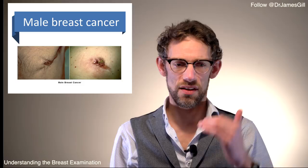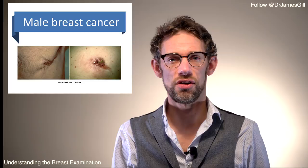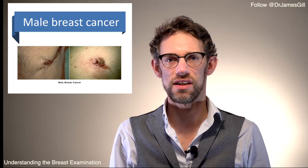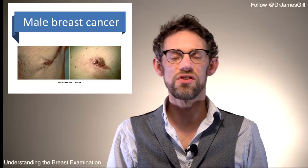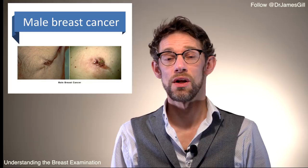Finally, male breast cancers are very rare, but I've personally seen a patient with one, and any change to a man's nipple should be treated as worrying. Men tend to be bad at looking after themselves, so we're more likely to see advanced cases. Look for visible nipple changes, skin retraction or inversion, and bleeding or crusting. If you have any doubt about any breast pathology — whether in a man or woman — make sure you refer them to the two-week-wait breast cancer clinic.